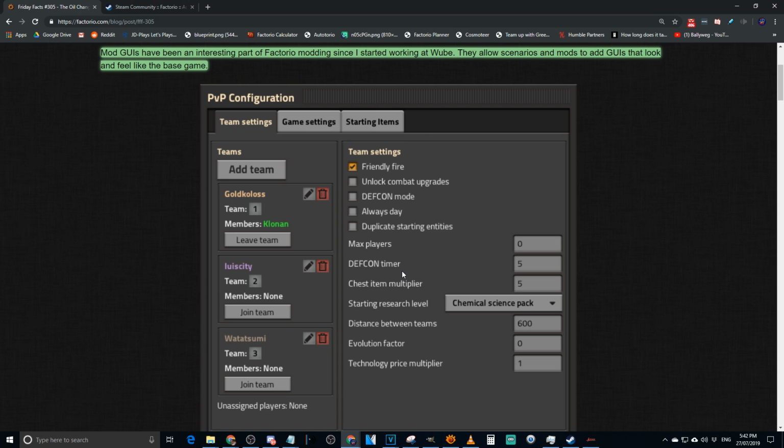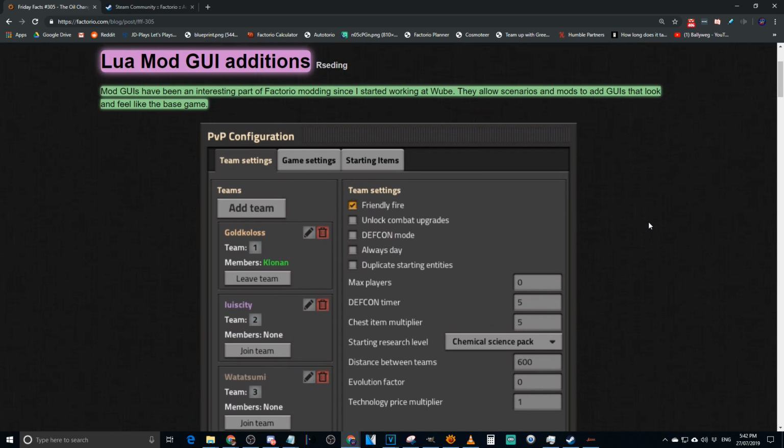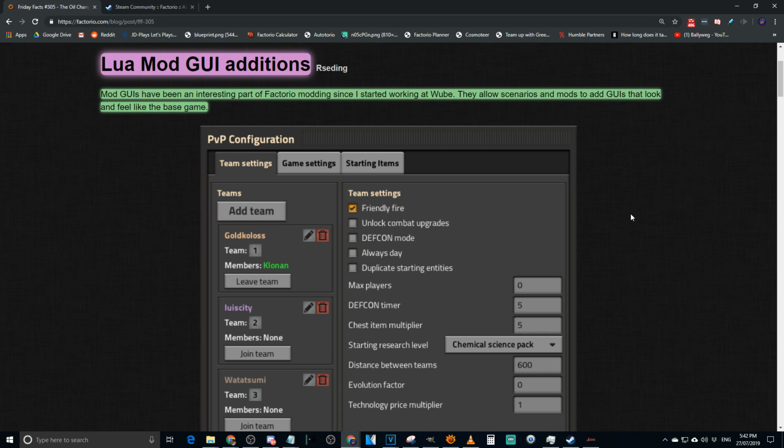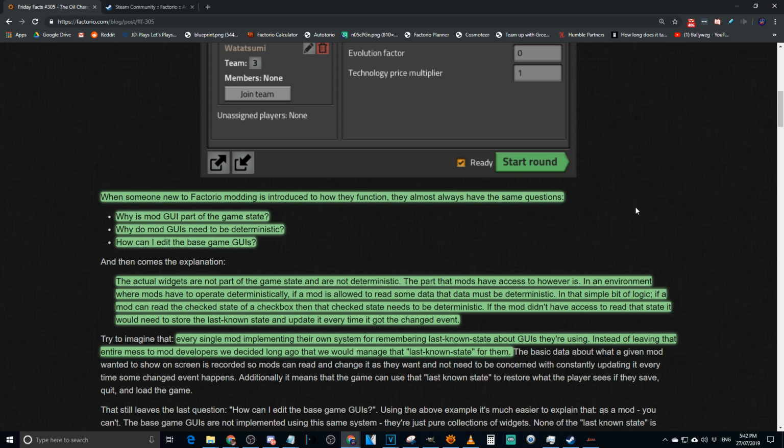Yeah, this is the PvP configuration, which, is that not part of base game? It's scenario code, but it's not technically part of base game. So this is that halfway spot between a mod and part of base game, because it's a scenario, so it's like a built-in mod. And it feels and looks like normal gameplay, when you're going through the different interfaces. It's interesting that they don't let mods really touch the main game interface. We'll get to that in a minute.